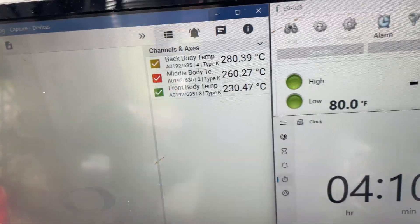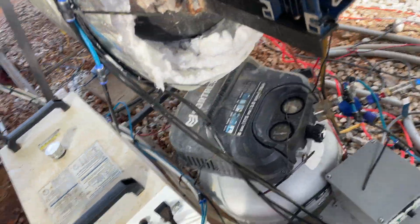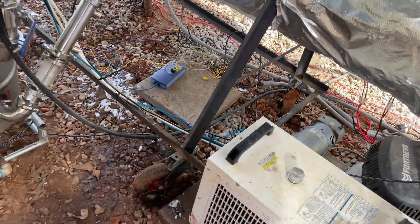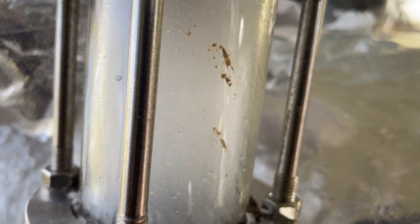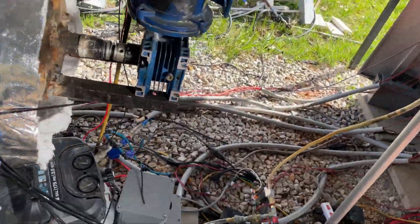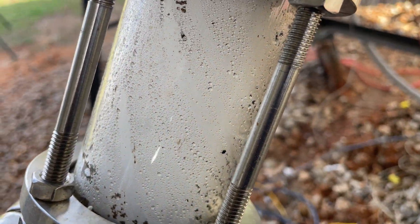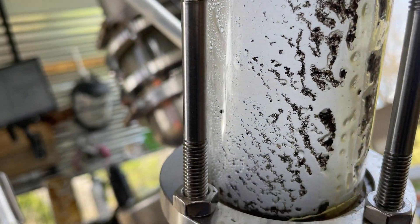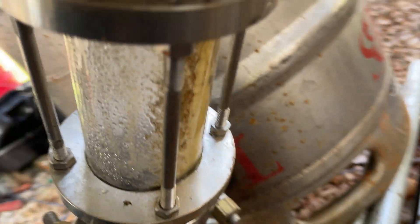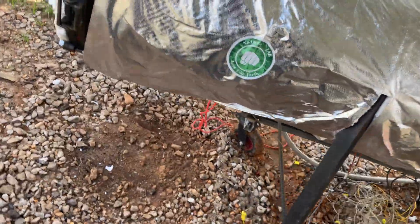We are four hours in, over 300°C, and everything is looking good. The biggest advantage to continuous operation is when it's already this hot — hours in — because it doesn't have to get up to temperature to turn the plastic into fuel. It's going to be doing it passively at all times. Even if I turned off all the power, plastic would still be converted into fuel just off the ambient temperature. 300°C is over 500 degrees Fahrenheit, and that's very, very hot.